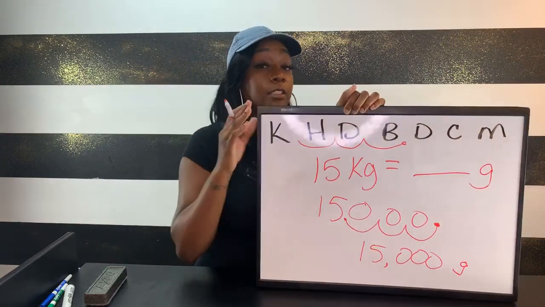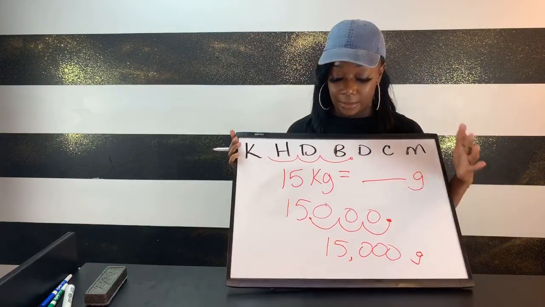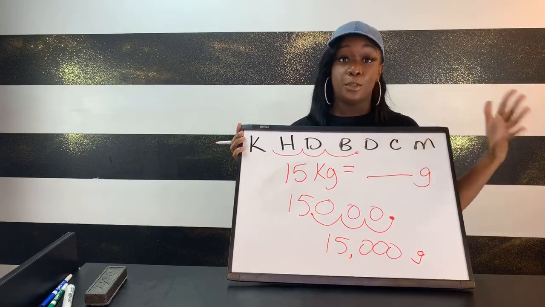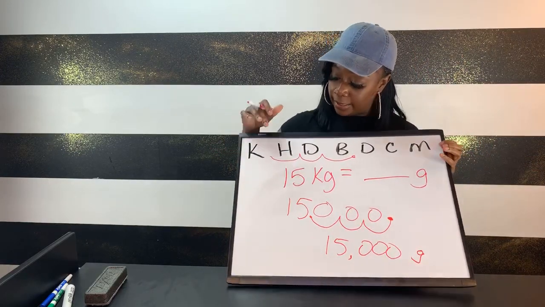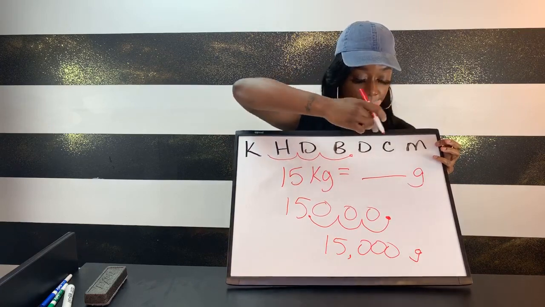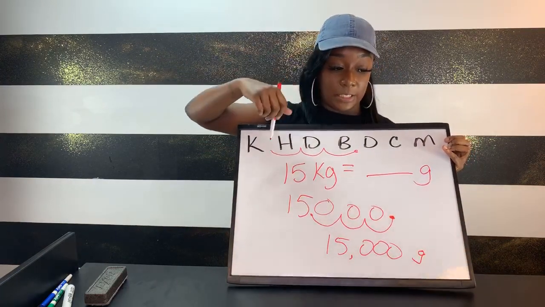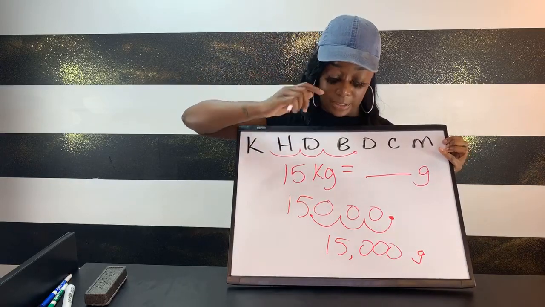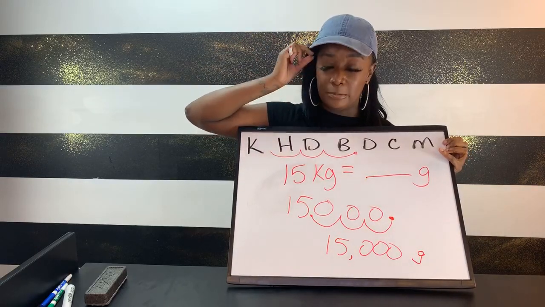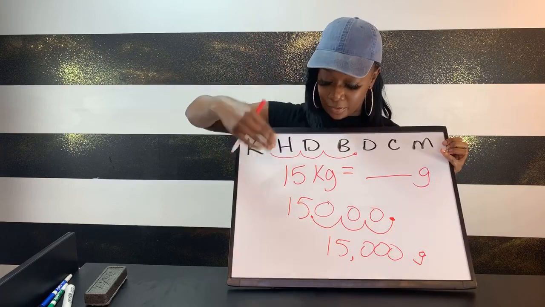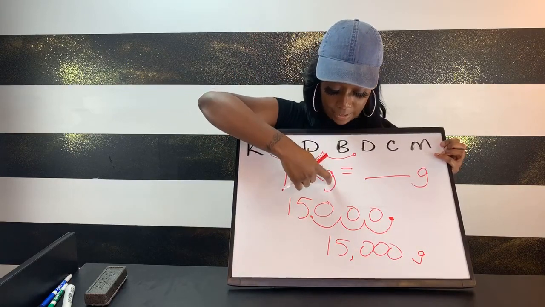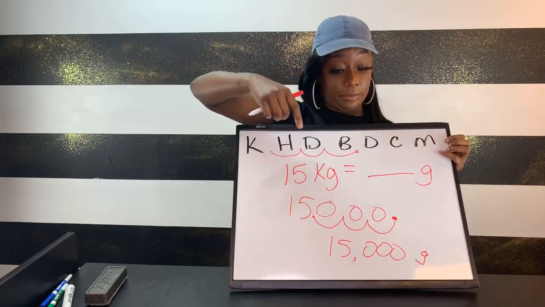And that's it. So the particular concept is as simple as it sounds. If you can memorize the acronym, King Henry died by drinking chocolate milk, when it comes to converting within a metric or standard system, when we say within, we're still dealing with the same base. We just have different prefixes. So here we have kilograms, so grams, and then we're just going to grams.